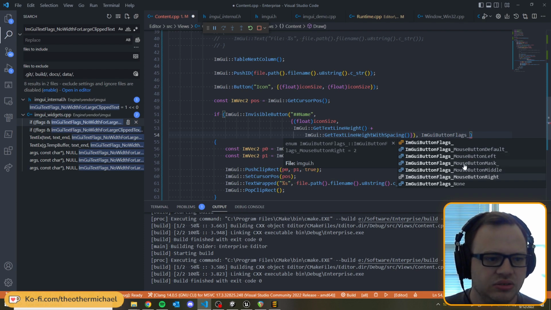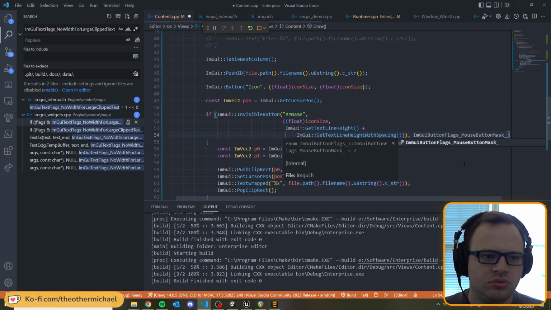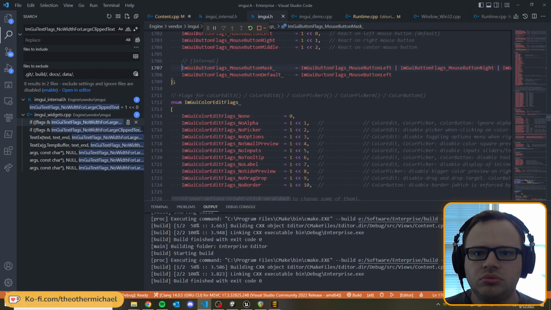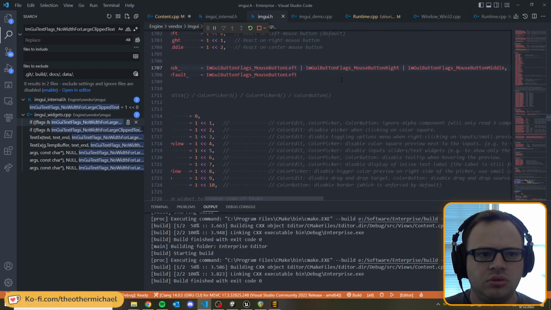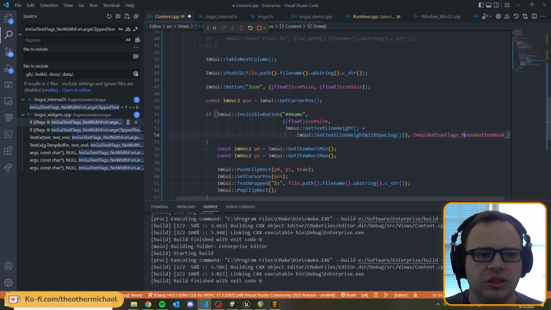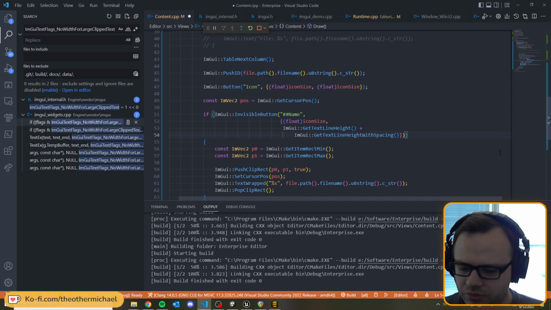What does mask do? That's apparently an internal only one. It does left, right, and middle. Yeah, I don't think this is helping me. But give me just a minute. I'm gonna take a quick break.